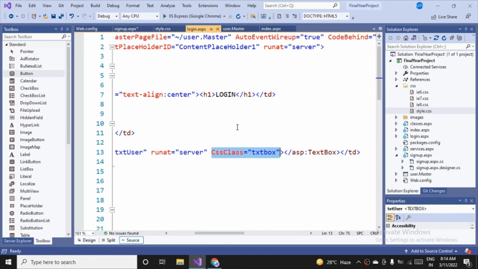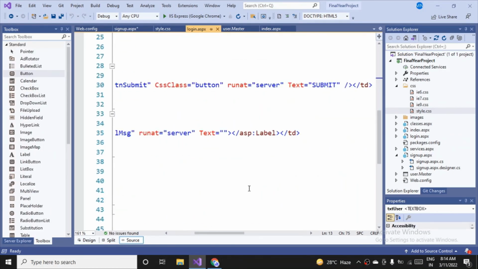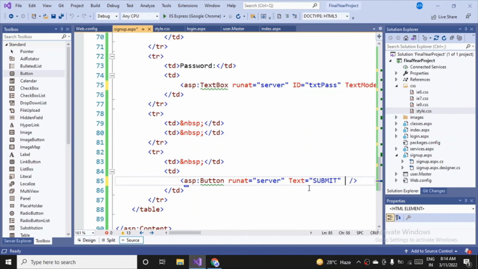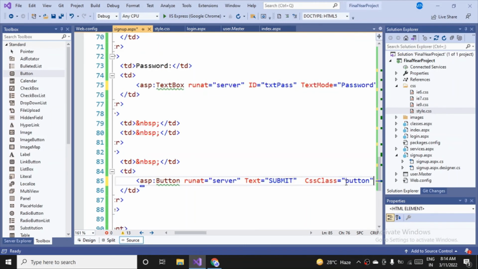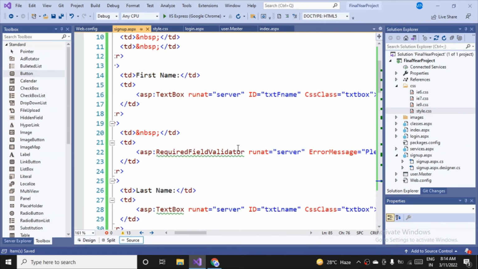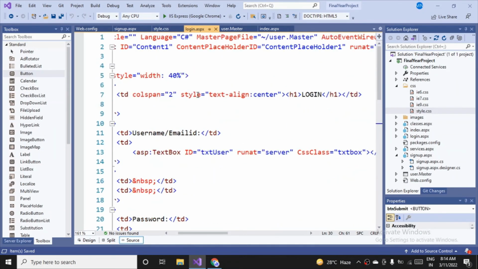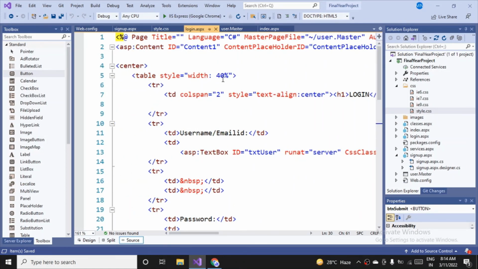In the login form there was a button, and the CSS class for the button was button. Copy it, go to the sign up form, click here and paste it, save. Okay, so this is done. And one more thing we have to do: the login form takes an area of 40%. You can see here, I guess the table style width is 40%.